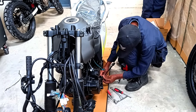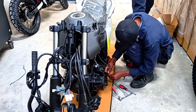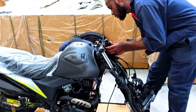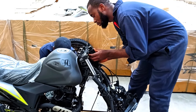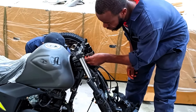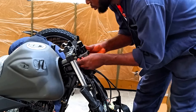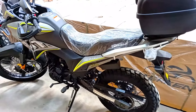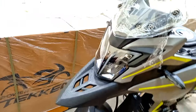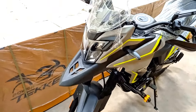I'm already getting one of the units — I'm going to be the first person to own the Tekken 200, keeping it for a long time for reviews and road testing. So if you buy it, you'll be riding alongside me on the highways. We are welcoming feedback even from previous models — the 250, the Vogue. If you own any motorcycle from Nairobi Power Bikes and have feedback, these people are very receptive, so don't go online complaining — reach out directly. Your feedback is what makes the company improve.